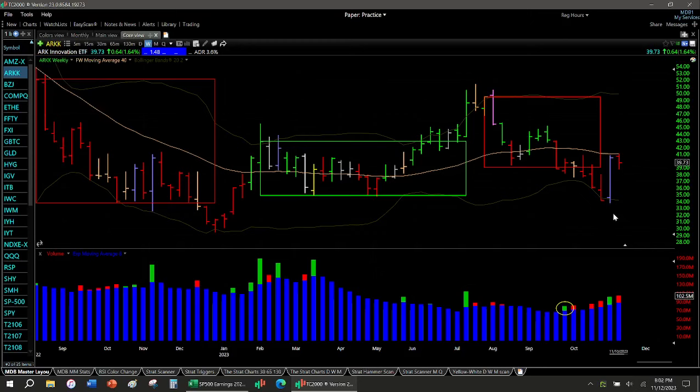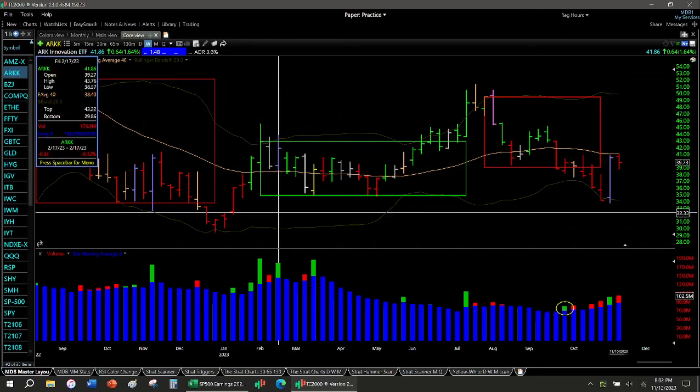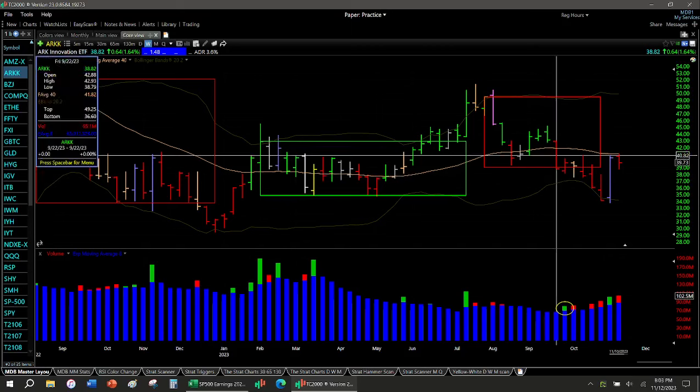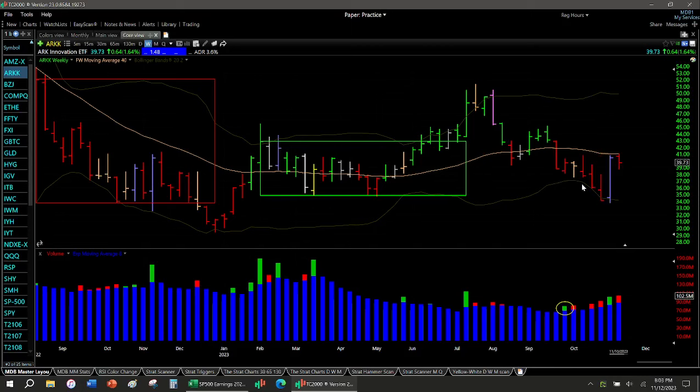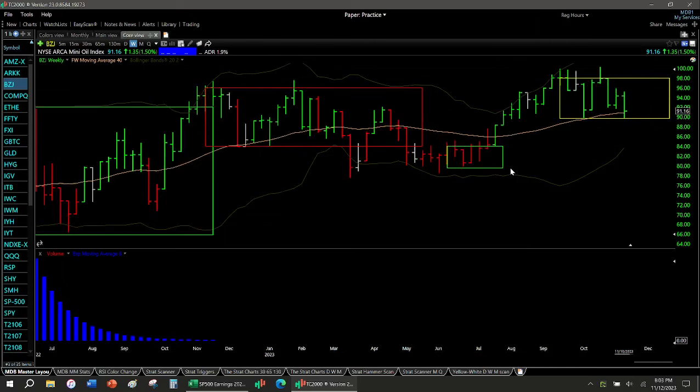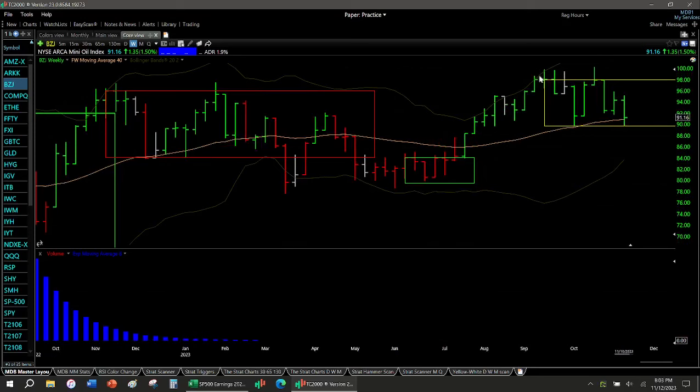Now, context and interpretation. Sometimes when you get that signal after, let's say, a long sideways trend, that's a launch signal. It means go time. So in this context, look, we had a 1, 2, 3, 4, 5, a 6 week downtrend and now a big up one. Is that a signal to go out and leverage up and mortgage your house? Well, not really, unless you've got really good stocks that are breaking out. But that's how you've got to keep everything in context. Oil, this is a proxy for oil. Oil going sideways.